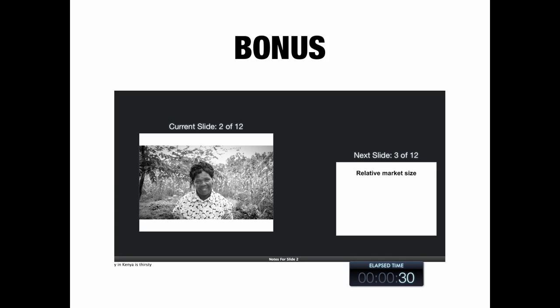You have your notes there at the bottom, but most important, you know what the next slide is before anyone else. So as you're speaking, you can start talking about the next slide before you click to it. This is a profound shift in your posture. What it means is that the presentation isn't running you, you are running the presentation. I beg you to give that one a try.